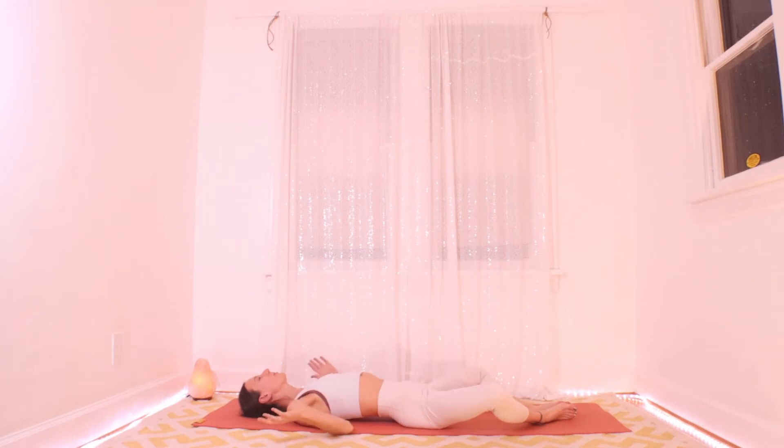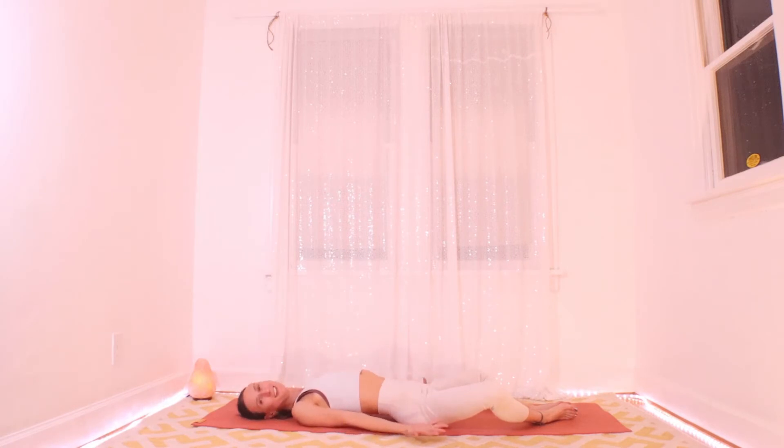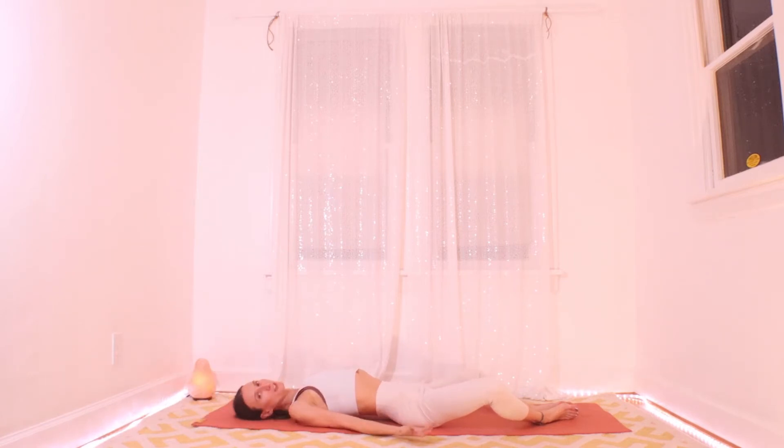Let's start to move the arms — bend your elbows and reach for the floor or the wall behind you. Take a big breath in, and exhale: draw your elbows down and reach towards your feet. Just getting some movement into the back body — inhale reach back, exhale pull your hands down. If you have more space you can take your arms out wide, kind of like snow angel arms. Feel this nice massage of your shoulder blade muscles, the big muscles in your upper back getting smooshed against the floor.